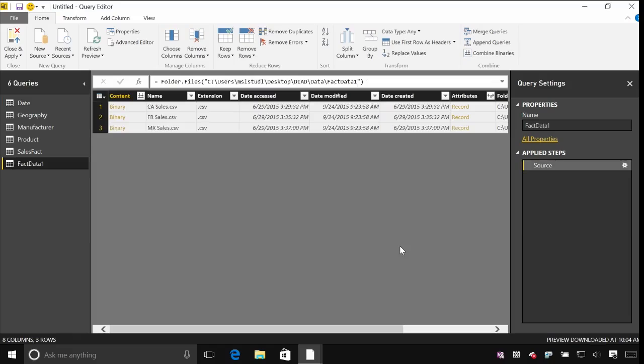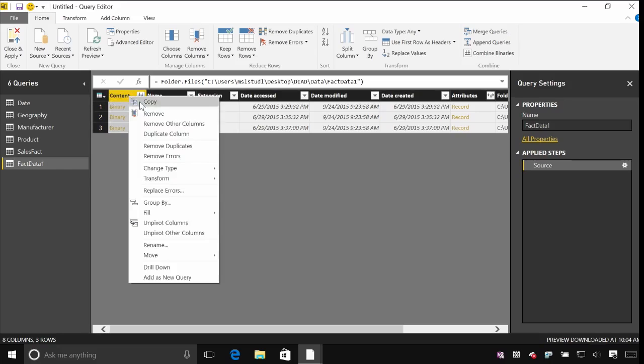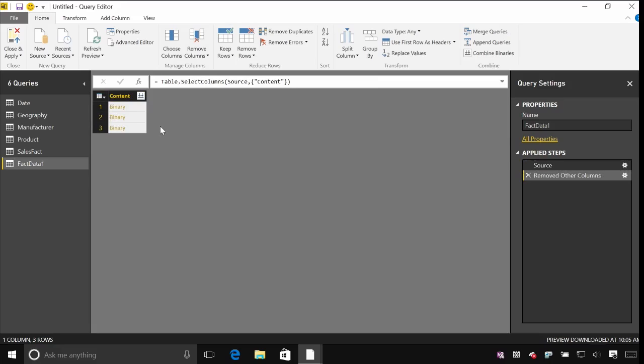Power BI also has some great tools for manipulating files. When I connect to this folder, I can see one row for each of the files. I can see things like date modified and date created, attributes that actually come from the Windows file system. But I'm interested in the content, and I've got a column here for that. I'm just going to remove everything else, since that's the only thing I care about in this case. And I can click this little double arrow icon to load the content from those files.